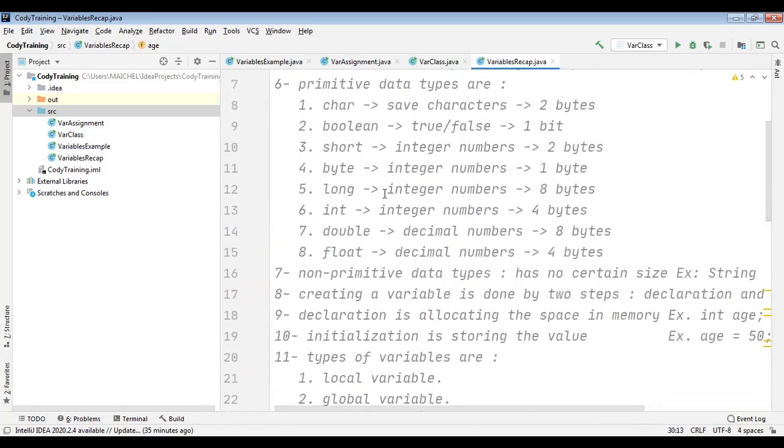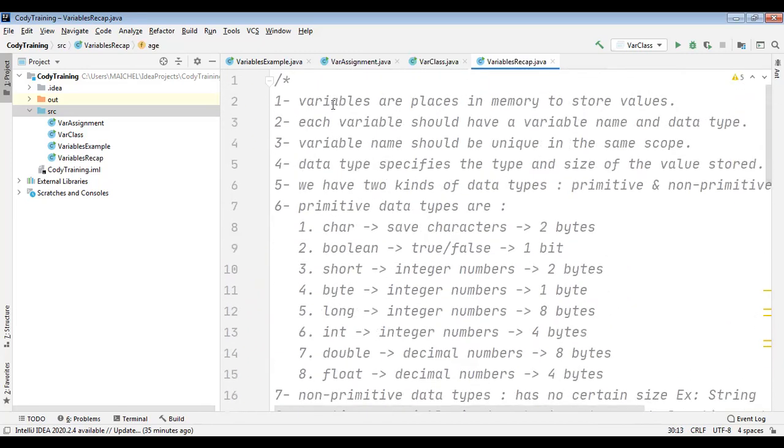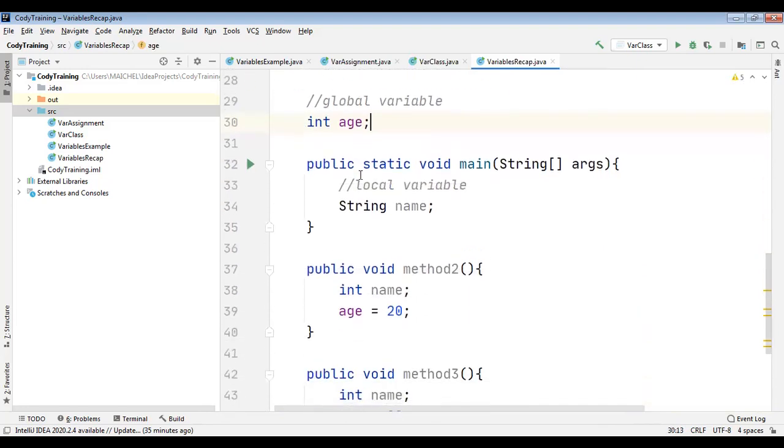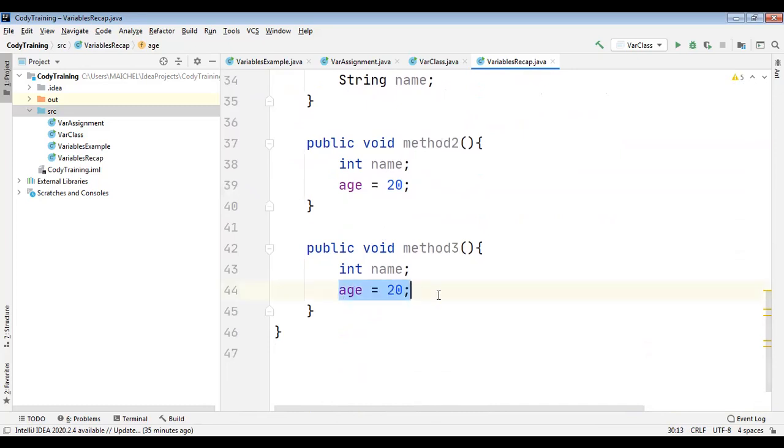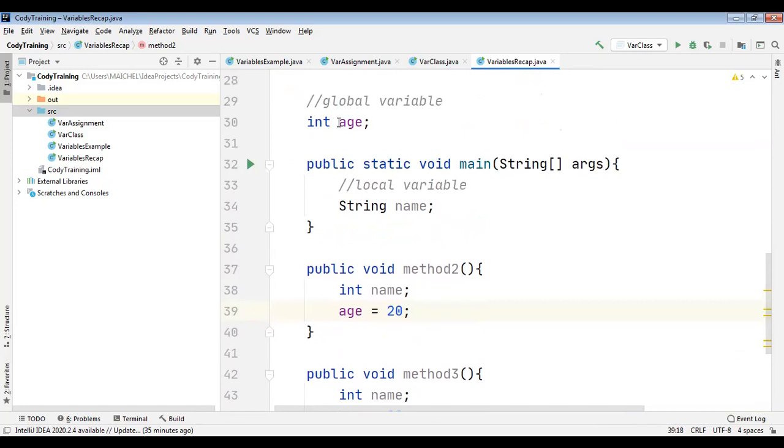What else should we know about variables? You don't need to put static. As you can see here, this is called declaration, and this is the initialization, because you don't have to declare and initialize the variable on the same line. Like here we have string name, for example. I can do it like that.